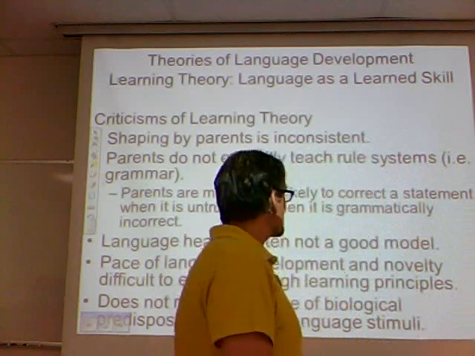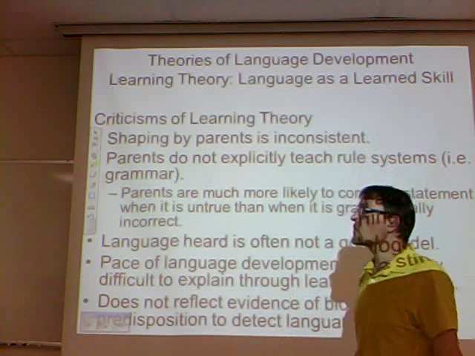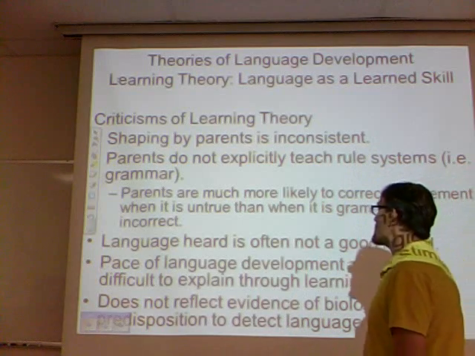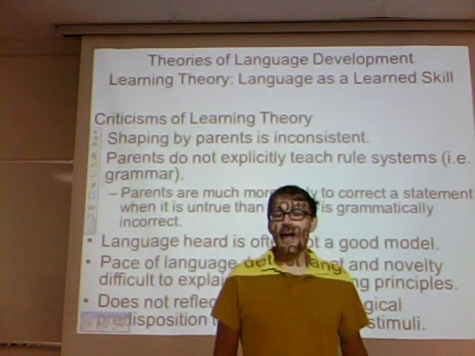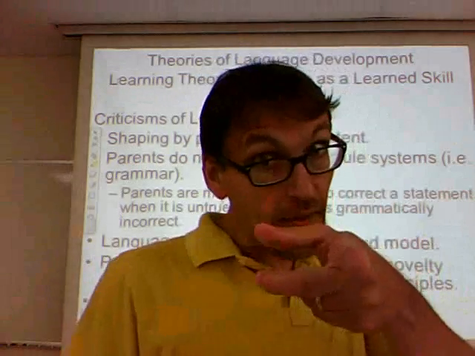How am I going to reinforce something if I can't even verbalize it, right? What are the rules of grammar? I don't know. I just know they're right when they're wrong. And yet, here's the deal. With grammar in particular, parents, they've recorded interactions and stuff. Parents don't correct children when they make bad grammar. They just don't. They correct them when they make mistakes.